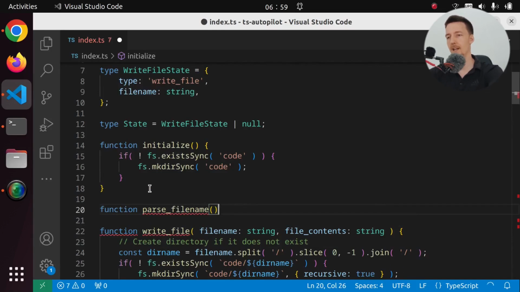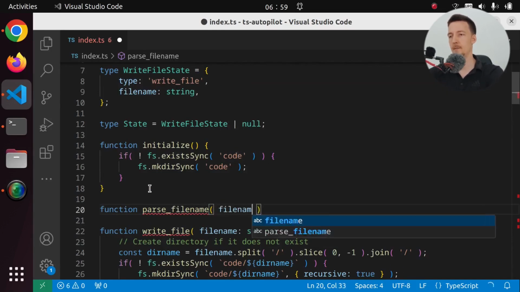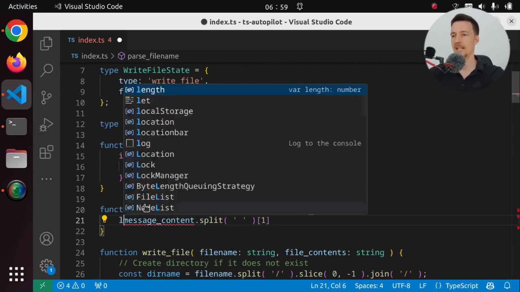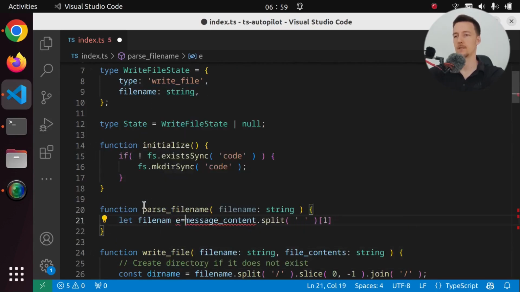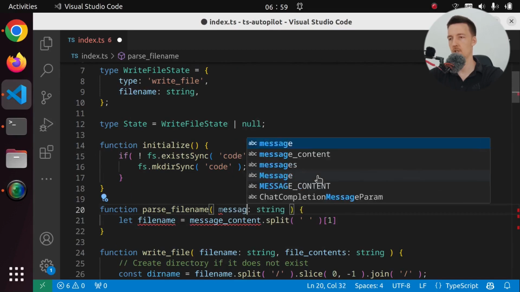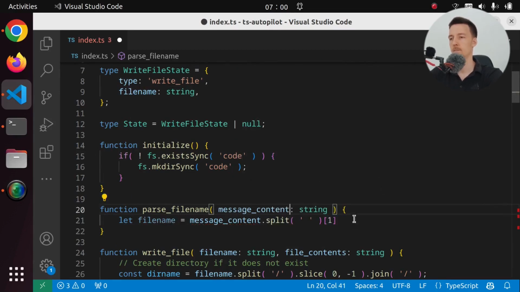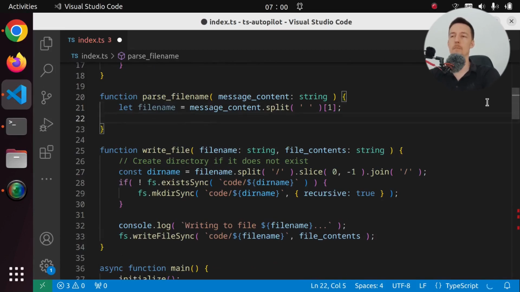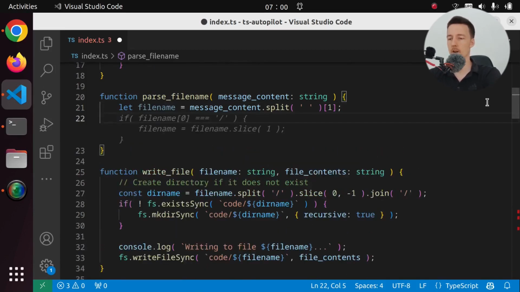Parse file name. And the file name is a string. And we are going to say let file name equal that. So this is the message content. So we take that. And then we have to trim. Why is trimming so hard? So in most languages you just say strip or trim and then you pass in what you want to strip. But apparently in JavaScript we have to do something else.